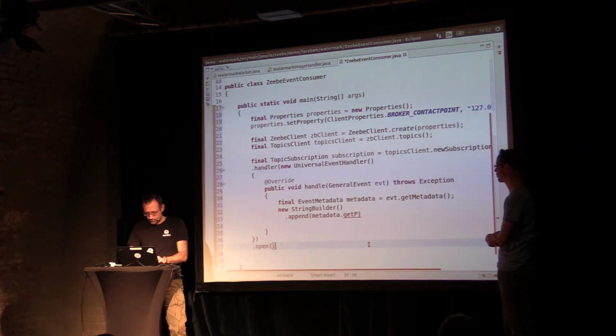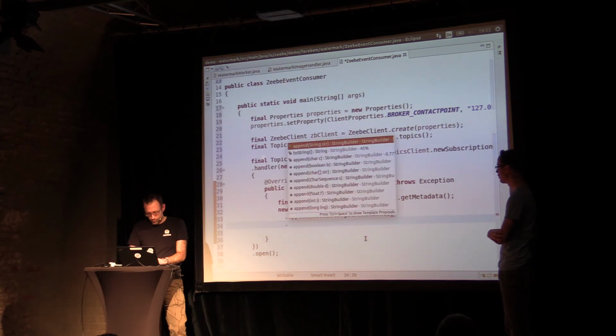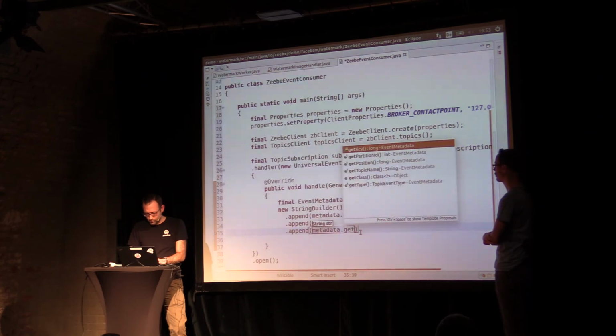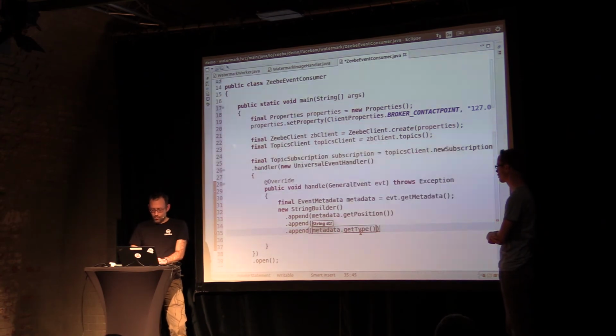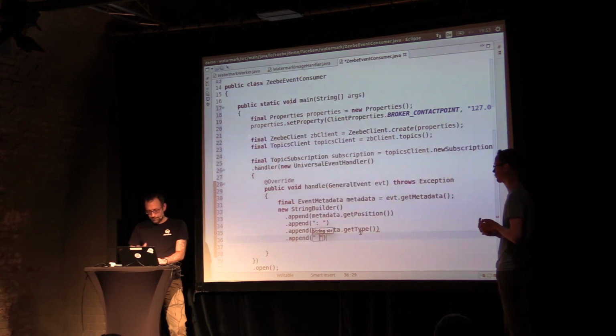So here we are using the metadata to log the position of every event. This is unique for each event. Each event has a type that we can log. So for example, tasks are an event type, everything that is related to a task.